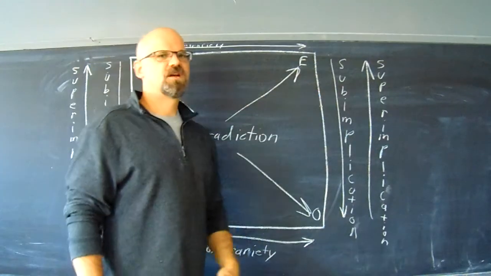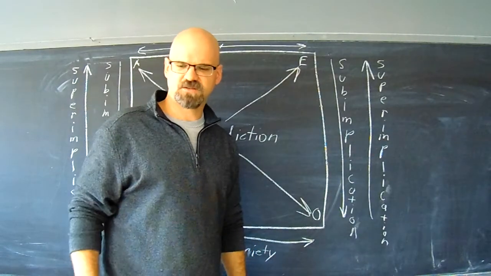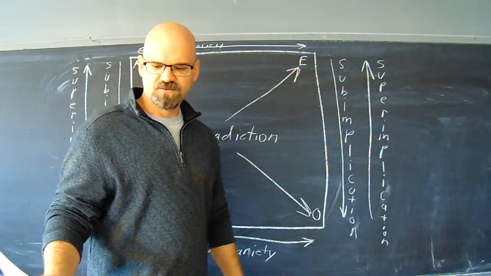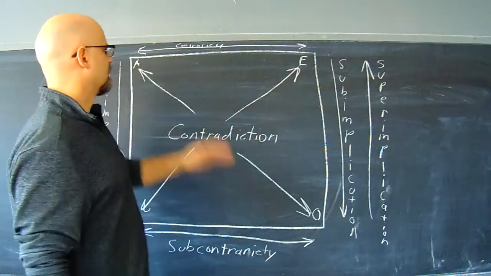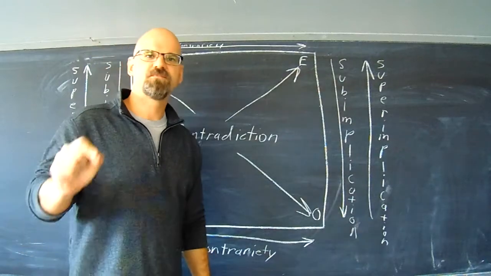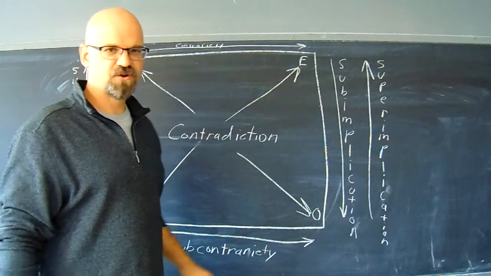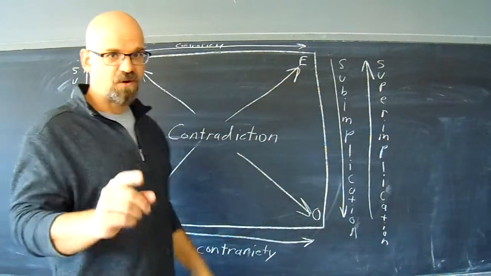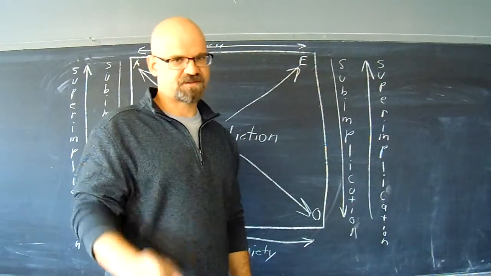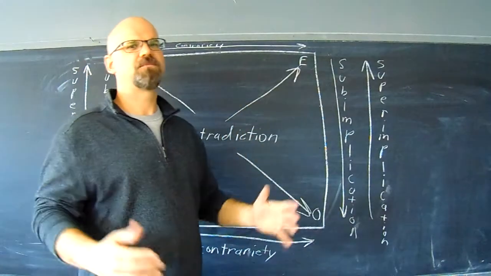Who remembers the relationship between A statements and E statements? Relationships of contrariety. What are the characteristics of that? Can you tell me? The relationship between an A and an E statement is that they cannot both be true at the same time. So if one is true, the other is false. However, they can both be false at the same time. So if one is false, the other one may or may not be true.